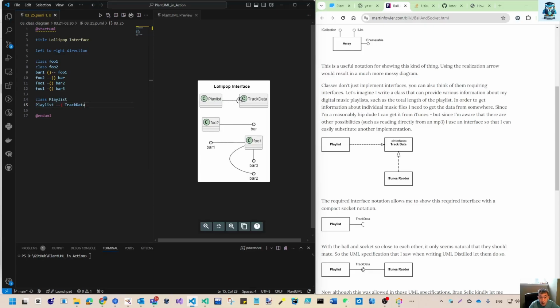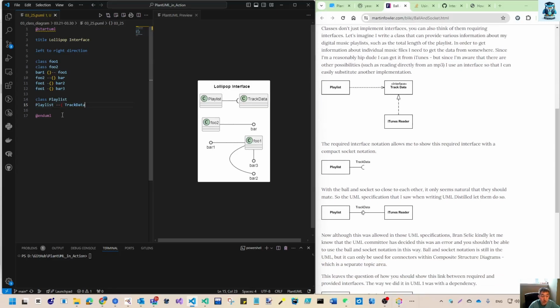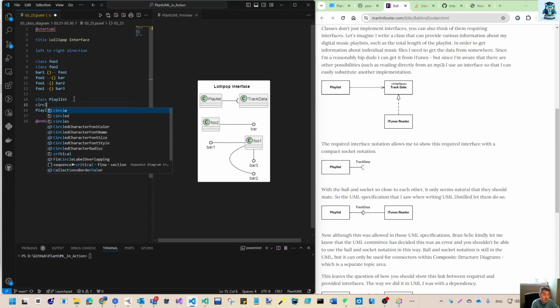So this one I actually create a circle, but this track data is not like this empty one. So this one by default, you are not easily able to show that. But what we can do is a tricky way: I can put this as a circle, track data.